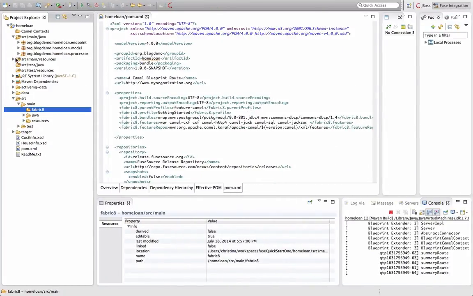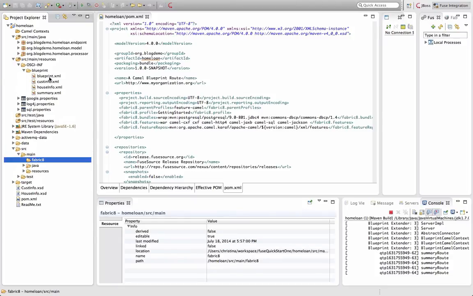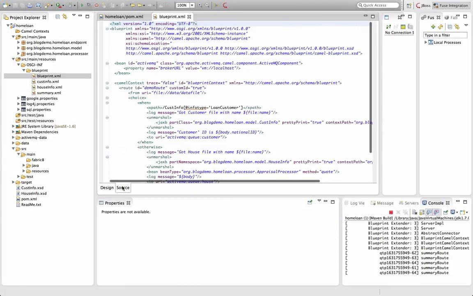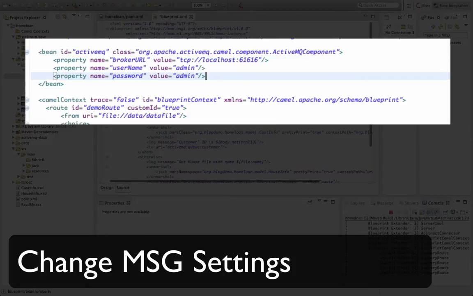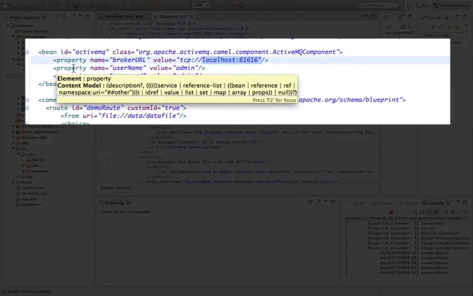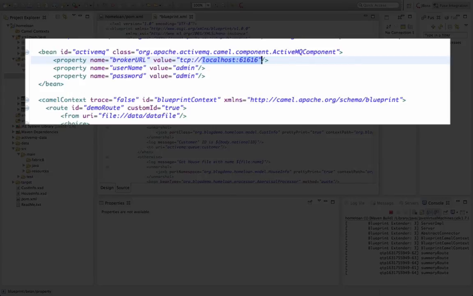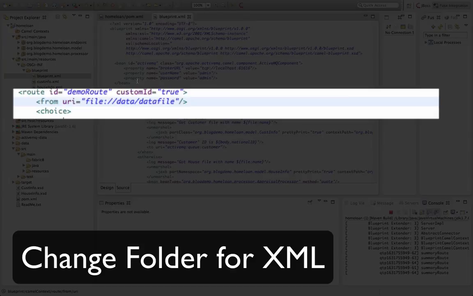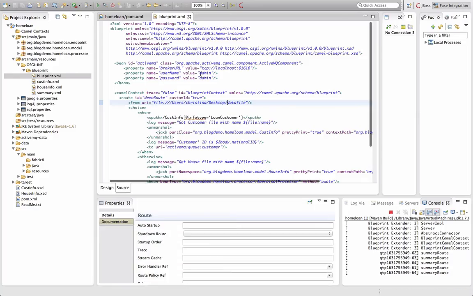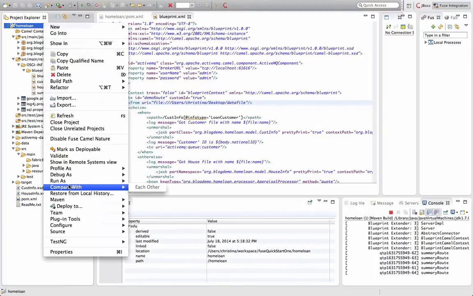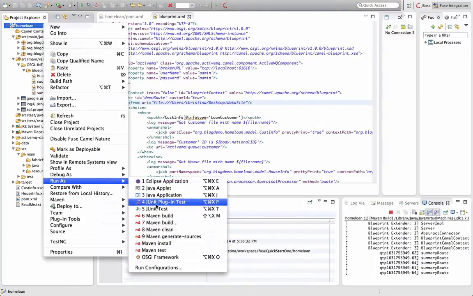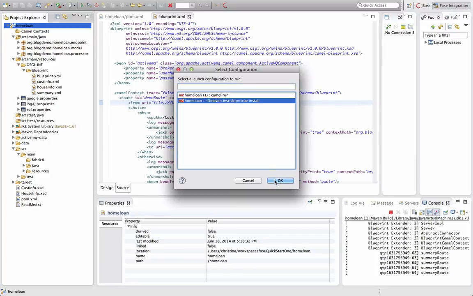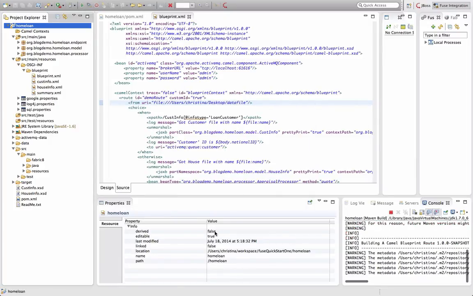After that, we're going to do a few tweaks on our blueprint. The first thing is we're going to add the new messaging broker setting to the brokers that we have created on our container under Fuse. So it's here, and we're going to read the XML files from the desktop because it's easier to demo, and we're going to change the directory, and that's it. We're going to save, and we're going to run the Maven install. Make sure it's in our Maven repo, and that's it.